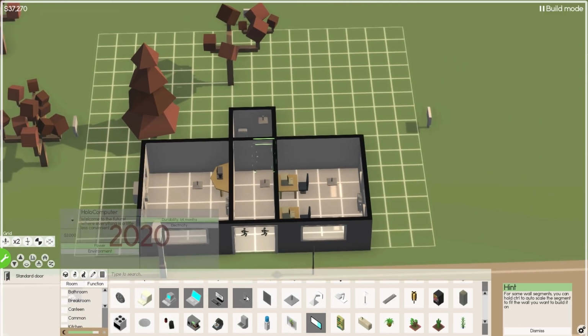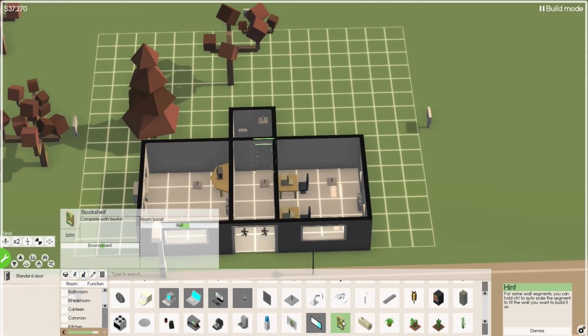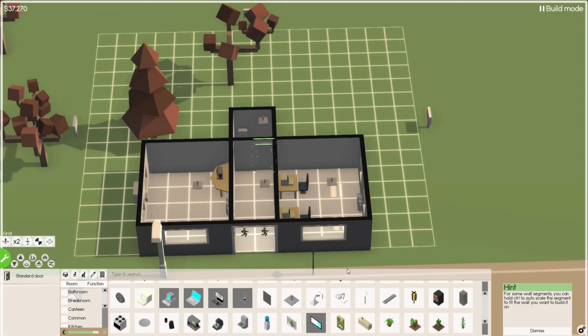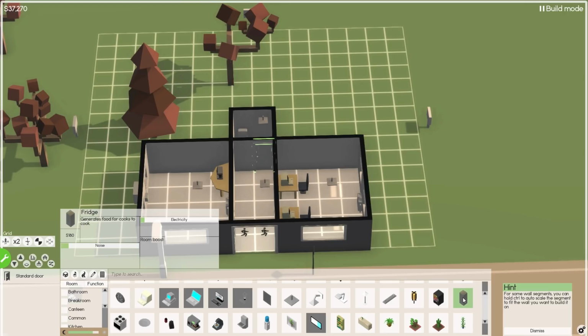And then you've got all kinds of other little things here, and you can mouse over and see what it will do. So this is actually a room boost for skill, right, for environment. If we mouse over the plant, you can see that helps with mood. This one adds noise, but it's a food generator, so they can have access to food, which is nice. But also, I think we get that with the refrigerator, right? It generates food, for cooks to cook. I know in the past I've had people get hungry, so I might just go with the vending machine.